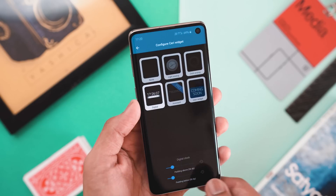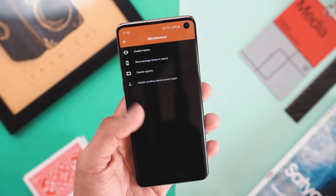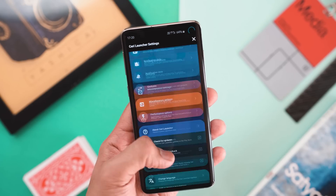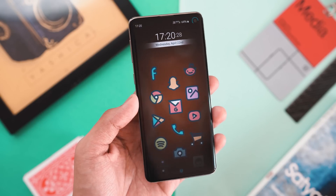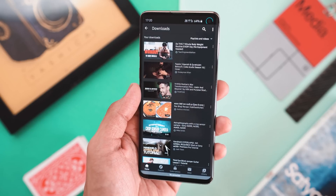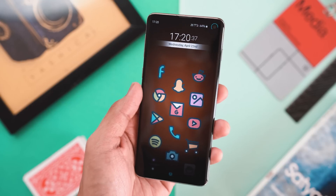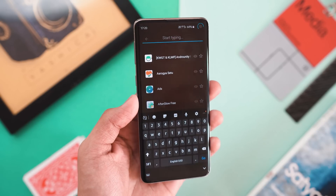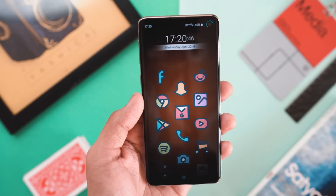You can swipe up for the app drawer and swipe down for the search bar. You can change the clock widget — they've got a digital clock and an analog clock — and there are miscellaneous settings to configure many things. Keep in mind this application is still in beta or early access. While it doesn't have many bugs in my testing, you might encounter a few lags or frame drops here and there. I'm sure it will get better with future updates, and it's really something new and unique — I absolutely love the animations and the material design vibe.